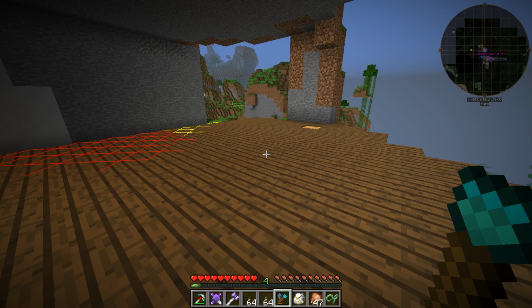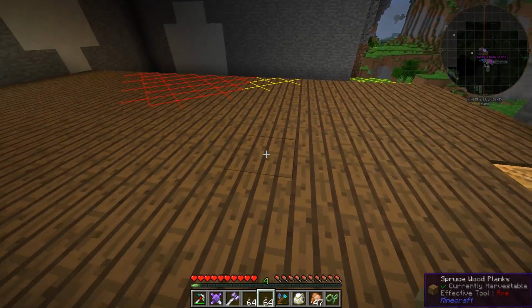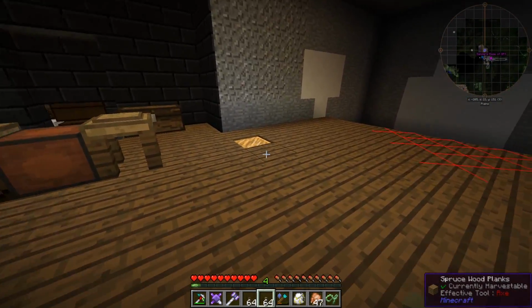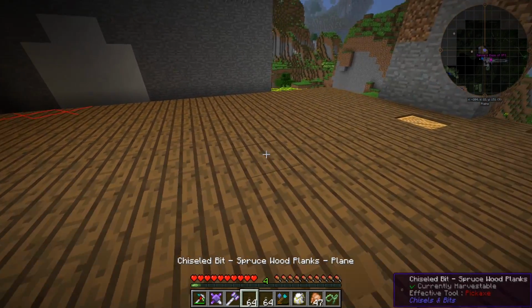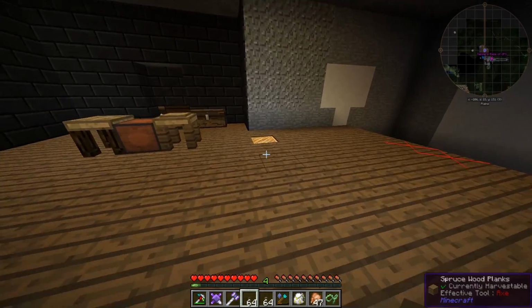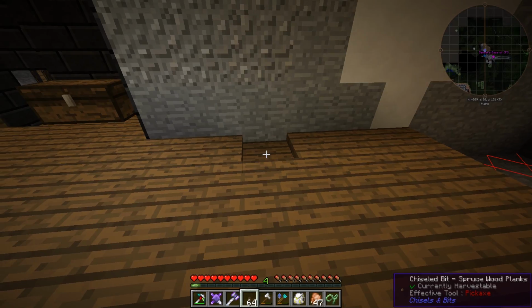Okay, we don't need this chiseled bit glowstone anymore. We're going to use this one. 1, 2, 3, 4, 5. Bam. 1, 2, 3, 4, 5. Bam. All right. So everything is pretty well lit right now, and we can actually start to cut away up to this block here. Oh, geez.